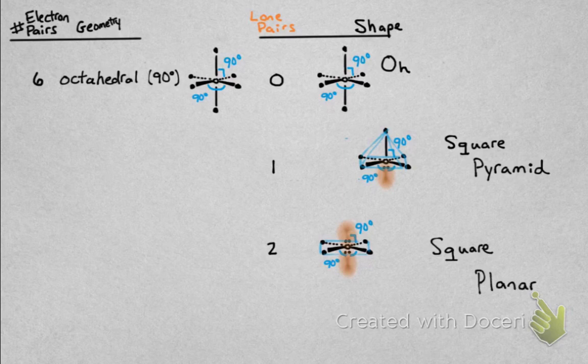Again, the shape looks like the name. Okay, so they're pretty aptly named and easy to remember. So this is how the lone pairs of electrons affect the shapes of molecules for electron pairs 2 through 6 around the central atom. And we will go on to some example cases next.